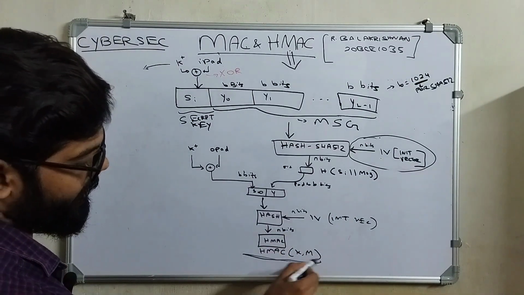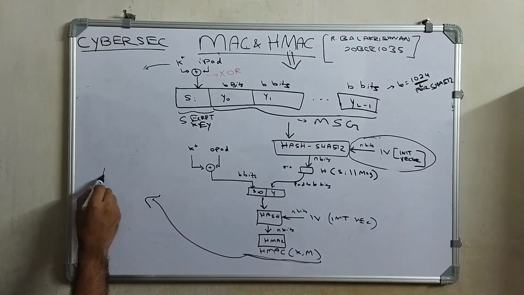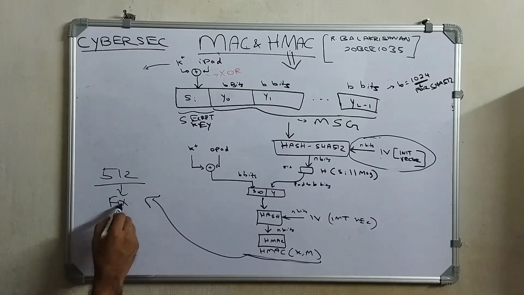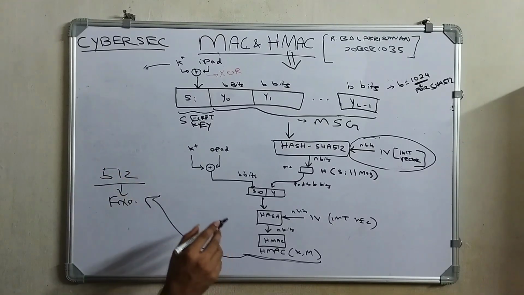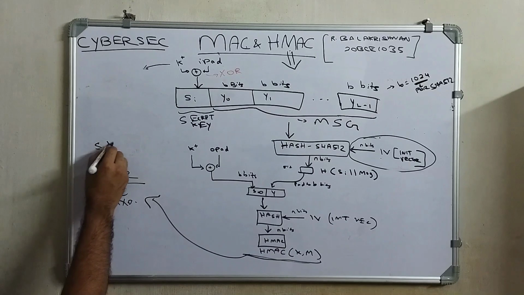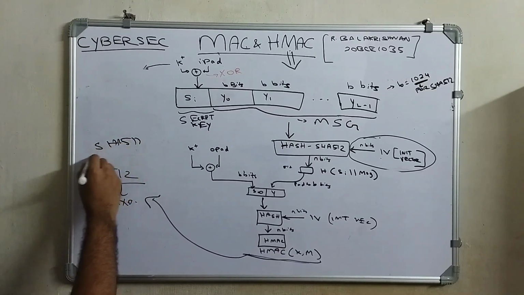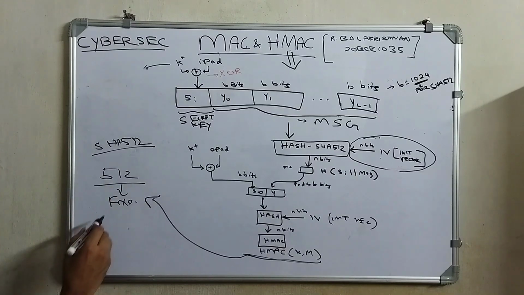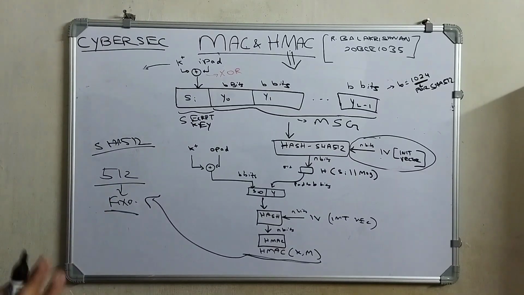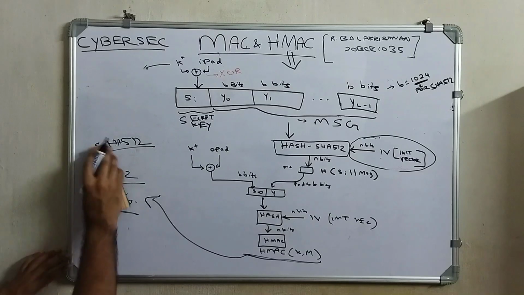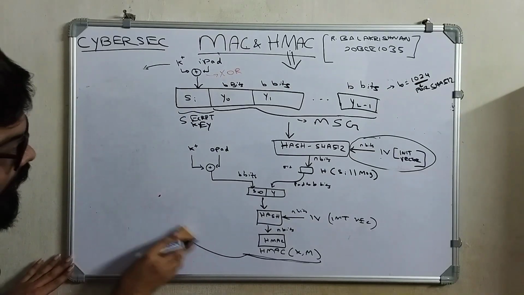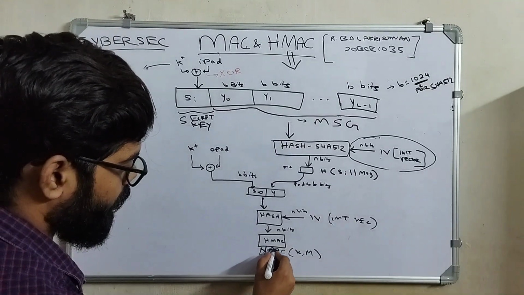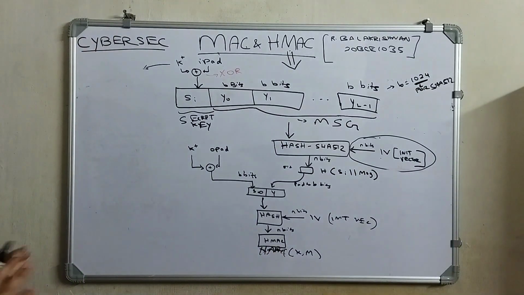This is our HMAC, and this would be of 512 bits, which is fixed in length. And this is in case of SHA-512. If you use some other hashing function, the output bits will vary, of course, but the fixed nature will stay forever. That is the biggest point to note down. So this is the HMAC. This is how it functions.